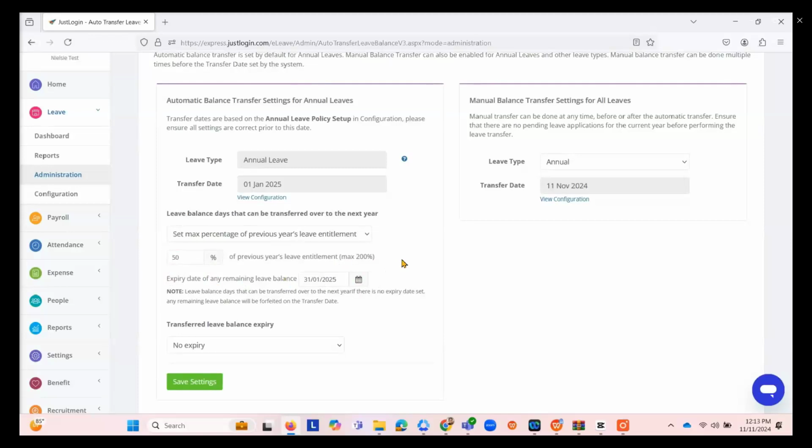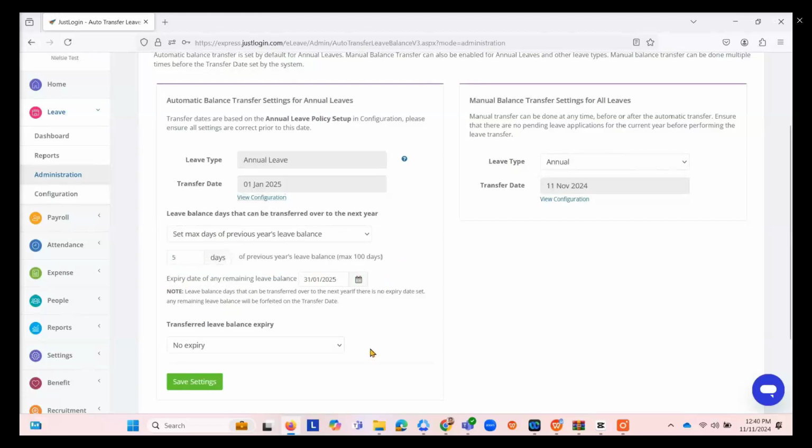For instance, if an employee's leave balance is 15 days, a 50% setting is already set. So the system will transfer 7.5 to 2025, and the remaining 7.5 will be forfeited if no expiry date is applied. So this percentage can be adjusted depending on your company policy. It can be 50%, 25%, 75%, or another percentage that you follow.